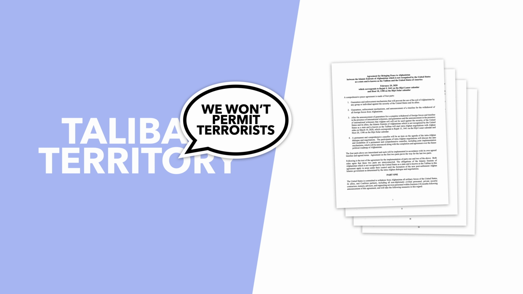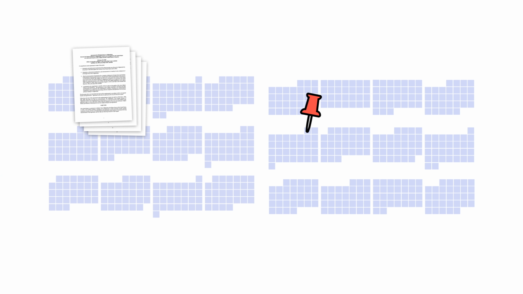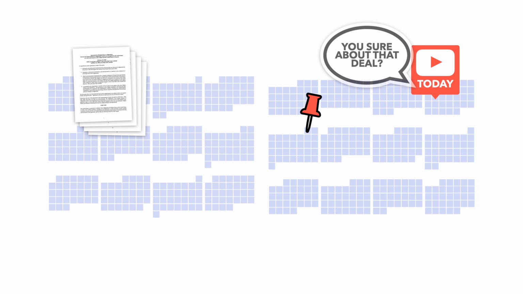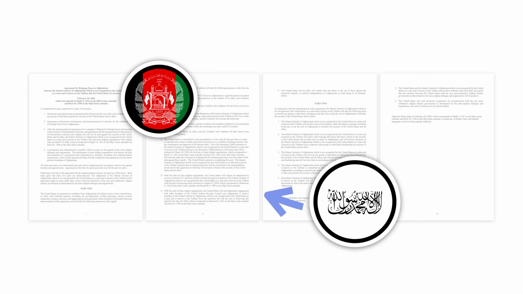As part of this agreement, the Taliban pledged to ensure that their territory isn't used by terrorist groups, as well as committing to enter into talks with the Afghan government. However, a year on and things don't look quite as rosy. Despite the deal, a ceasefire still hasn't come into place, with over 20,000 people dying in 2020 alone.